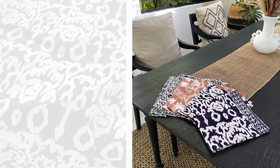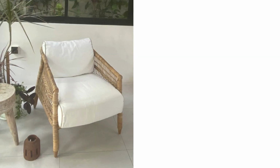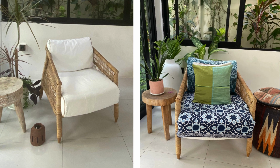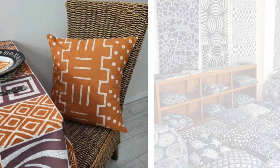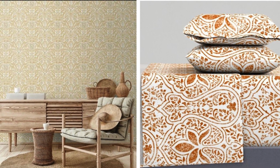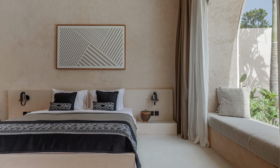I made these napkins from a piece of batik fabric. I also wrapped an ikat fabric around the seat cushion. No sewing is necessary. Most batik is crafted from either 100% cotton or 100% rayon. For an organic choice, cotton is the best option, and the more you wash it, the softer it becomes.